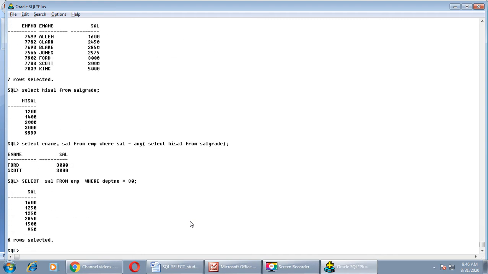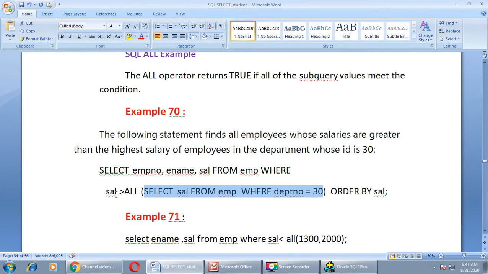So in department number 30, the employees are getting these amounts as salary, right? Now these values will be replaced into this query; here we'll get the result of the subquery.